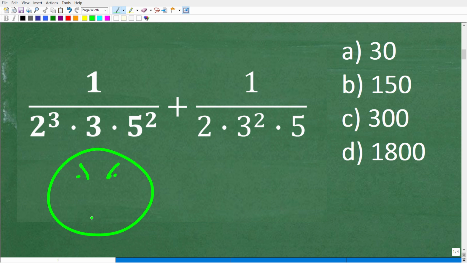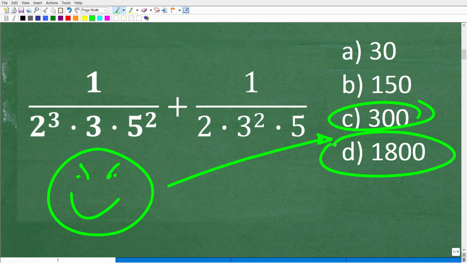Now, some of you might be saying, all right, I'm just going to go ahead and take a guess. And if you took a guess, I'm happy you did, because unless you're going to be penalized on a multiple choice math exam for a wrong answer, always take a guess. So if you're like, I'm feeling lucky today, I think C is looking pretty good to me, well, circle C. Unfortunately, that is wrong because we know the right answer is D.